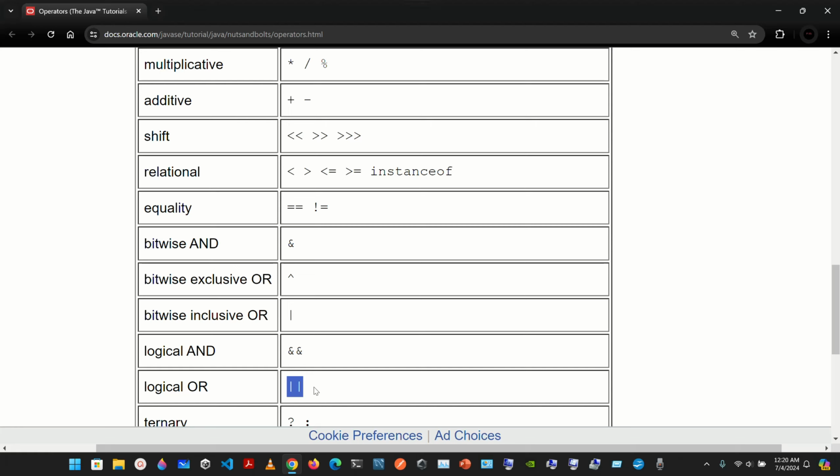And we're gonna see the Boolean logical AND, just one ampersand. The single vertical bar is the Boolean logical inclusive OR.